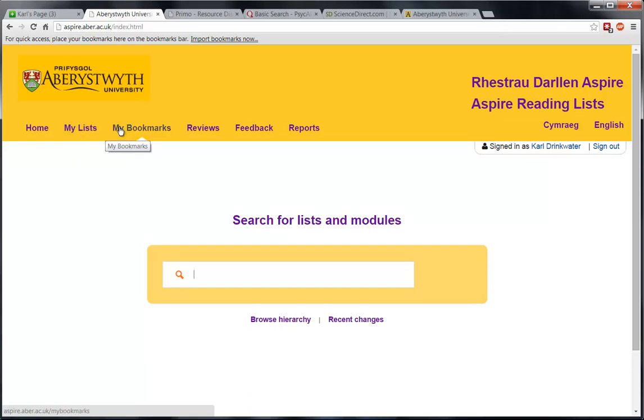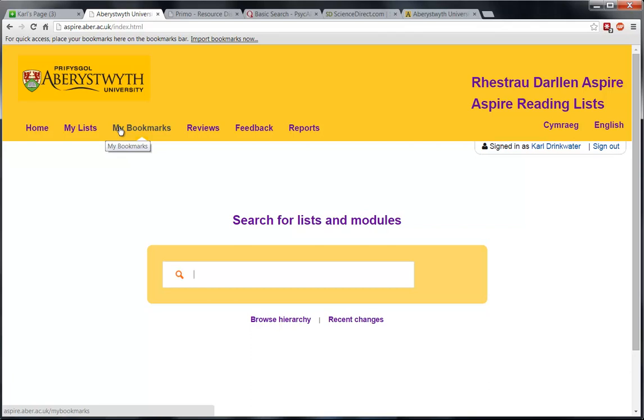My Bookmarks refers to the actual resources. The terminology is a bit confusing because bookmarks has many meanings, and here the system is referring to almost references, links to a resource, whether it's a book, a website, a video on YouTube, a journal article, a chapter of a book. They're all referred to as bookmarks by Aspire, so you'll soon get used to that.